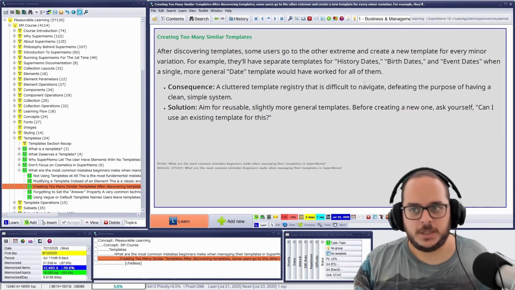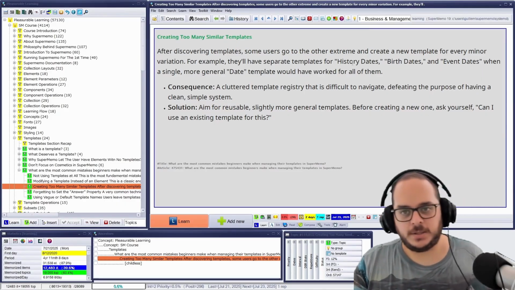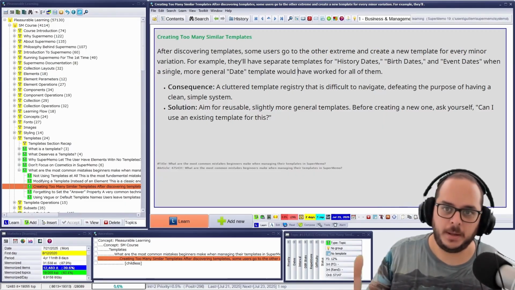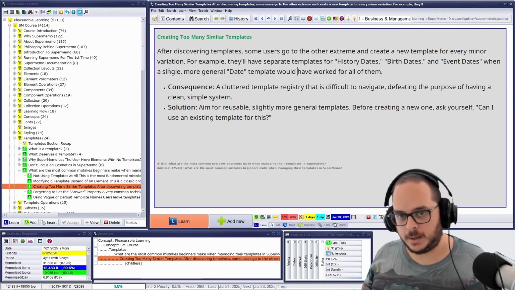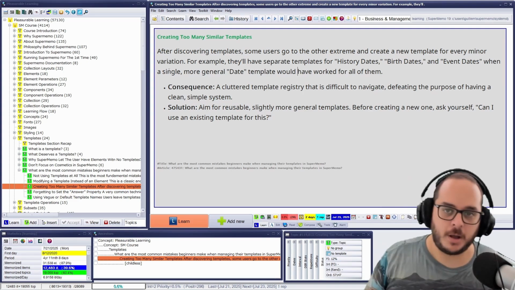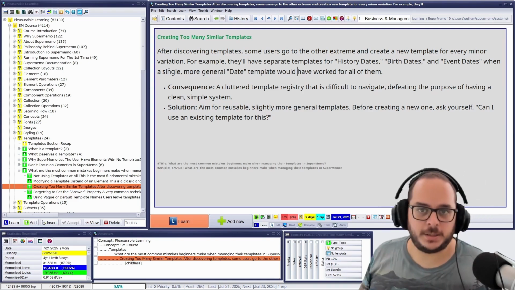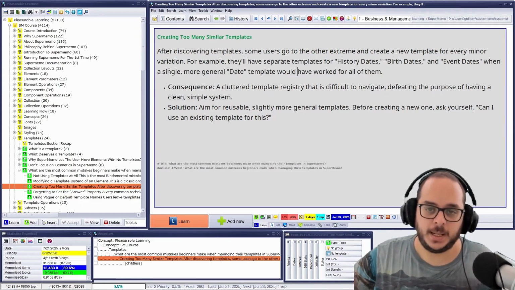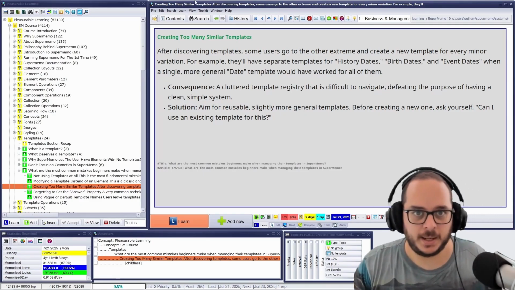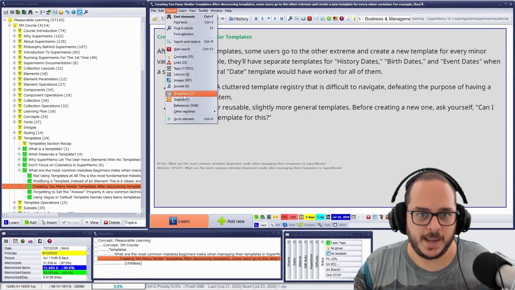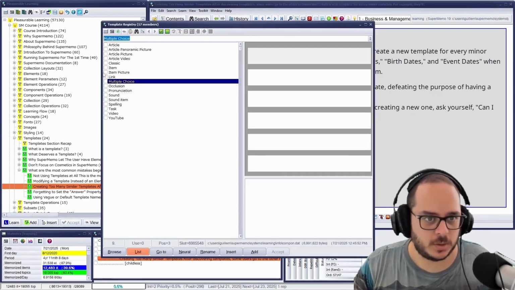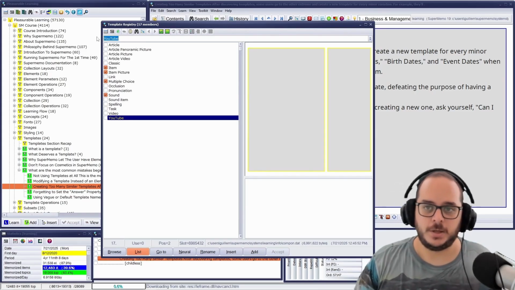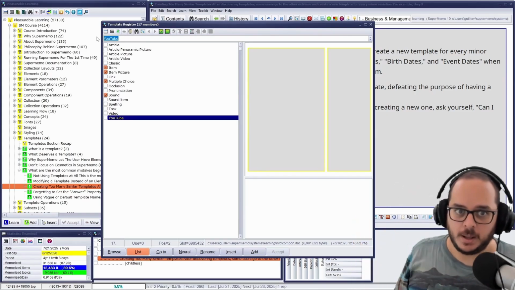And hey, history dates, birth dates, or events, or chemistry. Imagine having 4 different item templates for every concept. You will have 200 and something templates. And then it's, hey, let me get all of my chemistry with formulas. Wait, it's this one, so you need to select quite a few, or even do a search, as long as you're consistent with the naming.